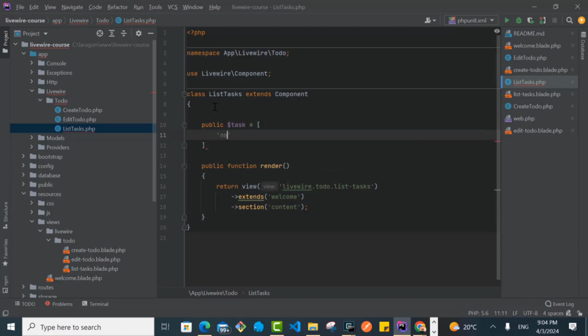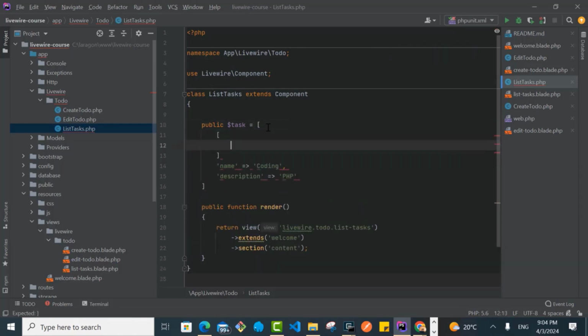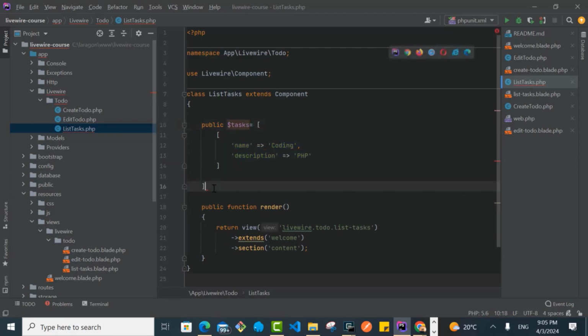And in this array, I'm going to have the name, let's say maybe coding, and the description, let us say maybe PHP, all right? So this should be an array. So I'm passing an array of tasks inside this tasks variable here so that I can call it and display it on the listing task page.